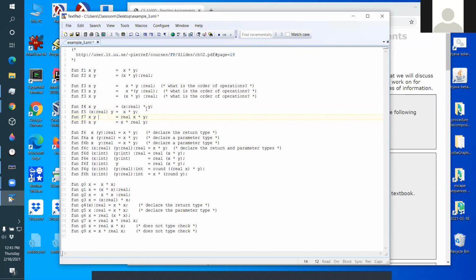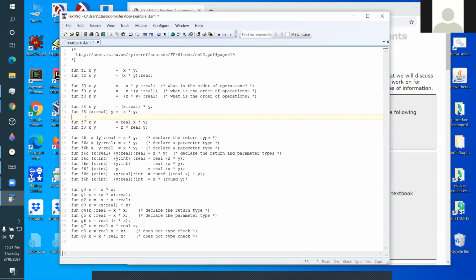Now this one ends up being a little bit different. ML doesn't know what X is, and ML doesn't know what Y is. Then it gets over here and it says, but X is the input to the real function. So that means I'll go over here and annotate it. That means X is int, because X is the input to the real function. The output of the real function is a real number. So the left side of the product has a real number. So that means the right side of the product must be a real number also. So now we know that Y is a real.